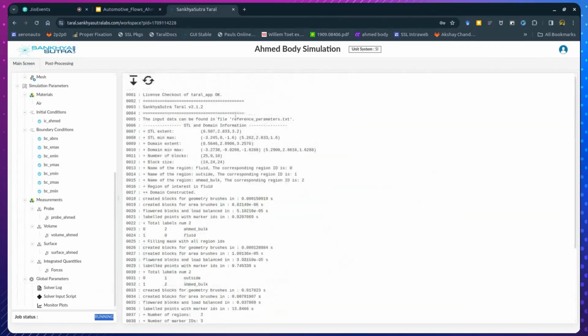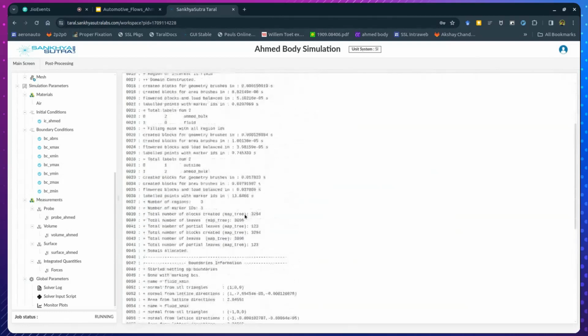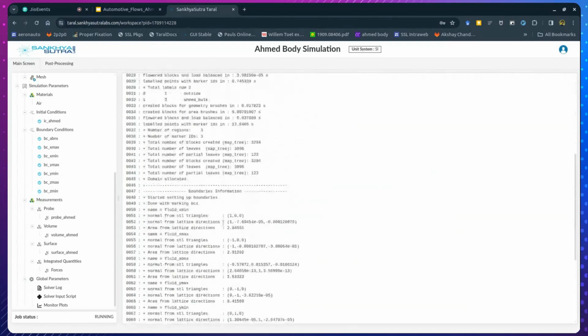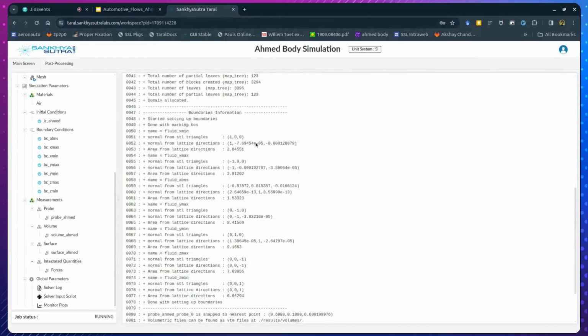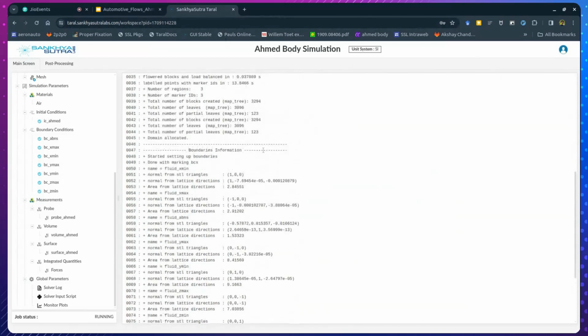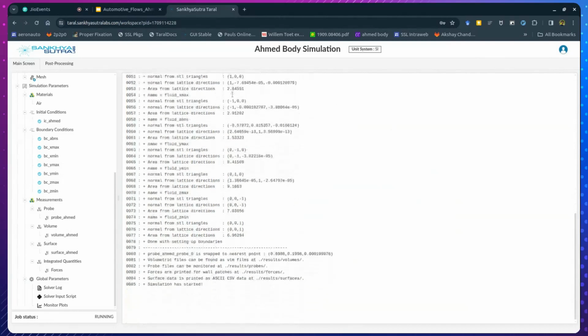So there's some information here printed for you, which gives you a better idea of what parameters have been exactly set for your simulation. So this is more related to the geometry, and this has more to do with meshing and the amount of memory usage that your current problem is making use of.